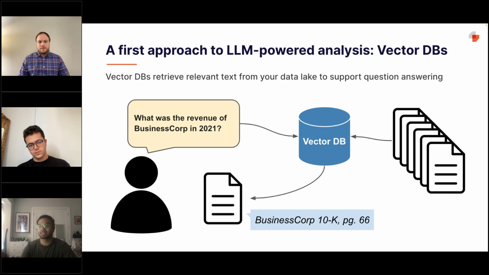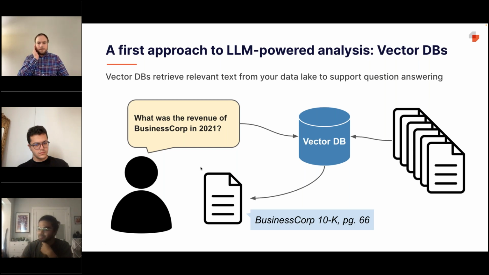What this means can be shown in the diagram here, where we have a user asking for the revenue of Business Corp in 2021, and what they want to know comes from this set of financial documents, or 10Ks, that are indexed by the vector DB. What a vector DB allows you to do, in tandem with a model that does embeddings, is read this question and find a handful of text snippets, usually between 1, 5, or 10 snippets, that contain relevant information to this question. In this case, the vector DB returns a page of Business Corp's 10K, a financial overview document from 2021, and this can be useful by itself.